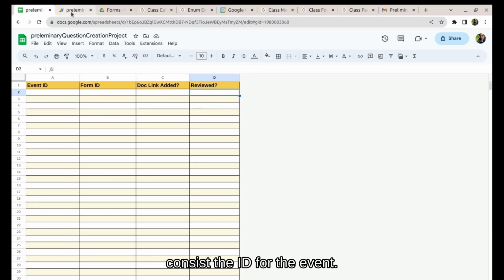Event ID will consist the ID for the event. Form ID will have IDs of the forms fetched from each row from the appointment sheets while we're creating the event. In this way, we connect an event to the forms, and in turn create a connection between each row in the calendar event handler sheets and the appointment sheets.